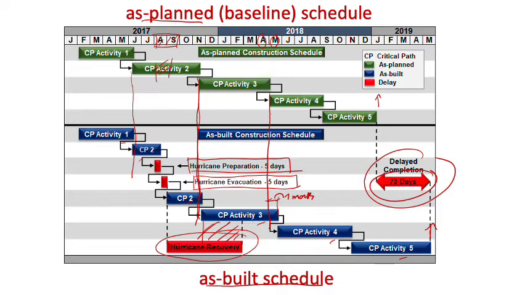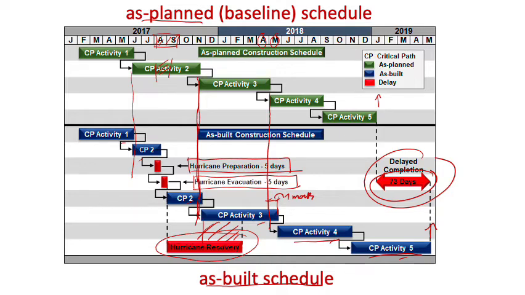So now you look at activity 4 and 5. You just measure and compare the length between these 2 activities with the original plan. So you can see here on both activities, the length of those two activities are extended. So that means it took activity 4 and 5 more time to be completed. So the delays on activity 4 and delays on activity 5 basically extend the whole project duration.